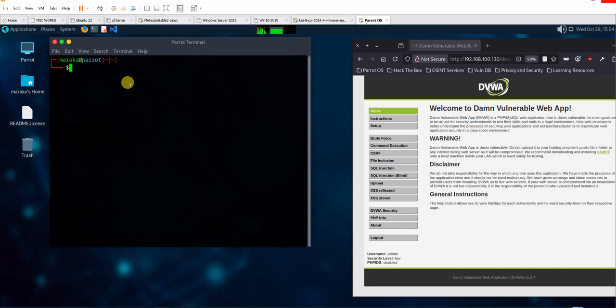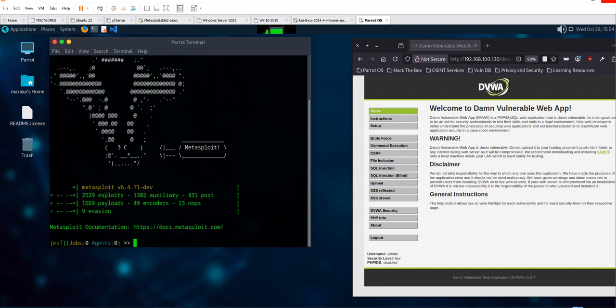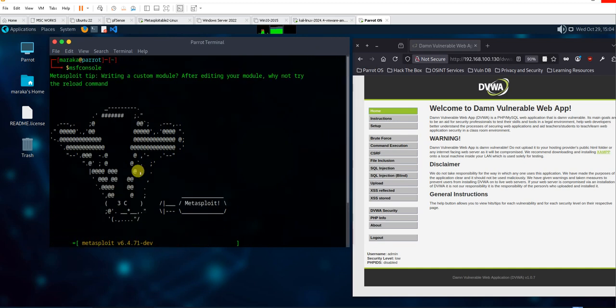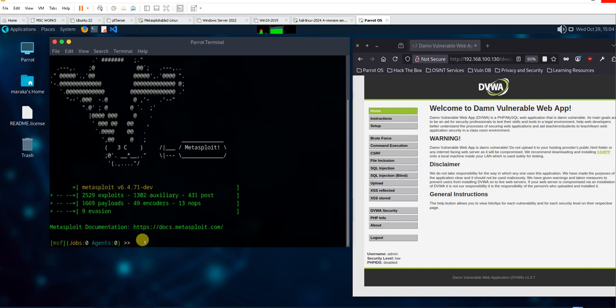So here we want to launch the Slowloris attack. Slowloris is hosted under Metasploit. So for Metasploit, you can just write here msfconsole. Now in this msfconsole, we want to use our application called Slowloris.